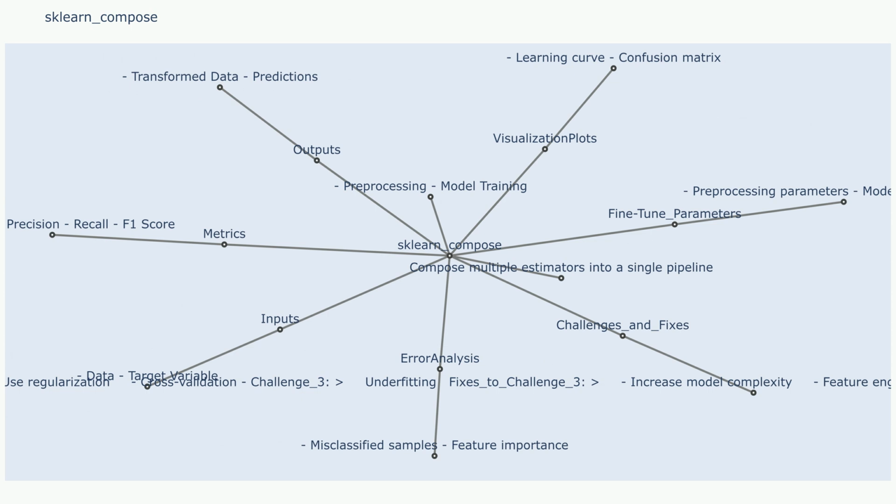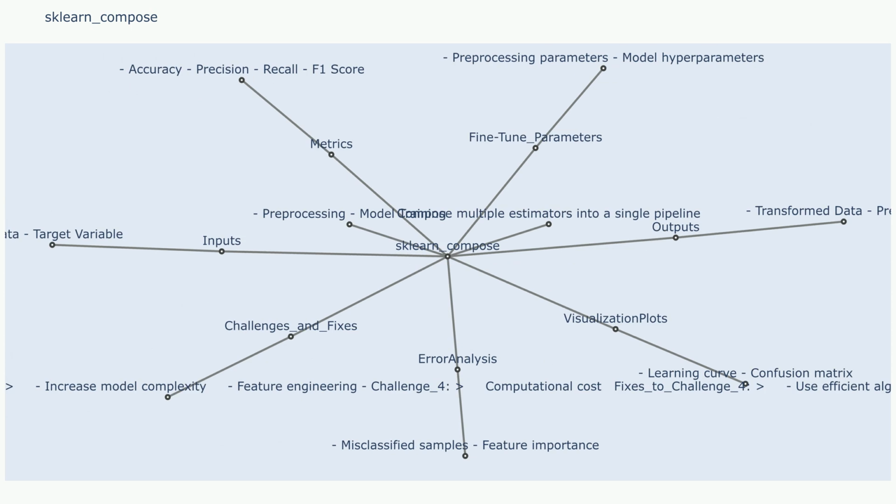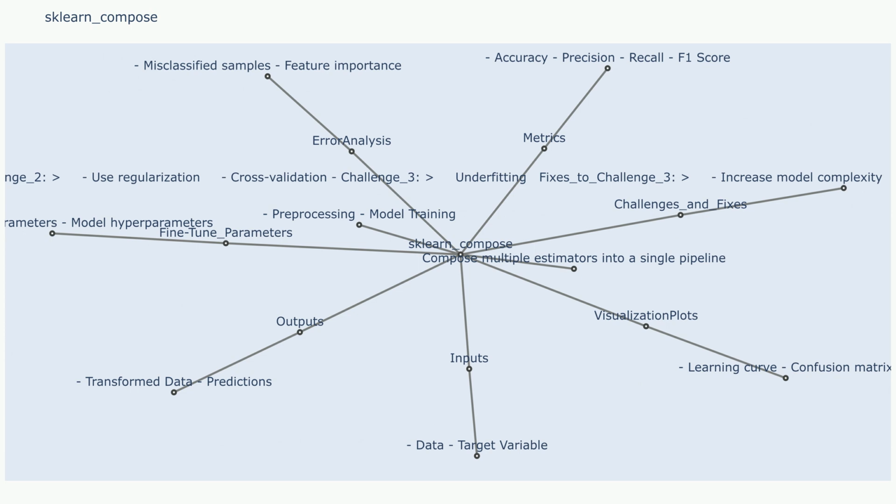Challenge 3: data imbalance: uneven distribution of classes in the target variable can lead to biased model predictions. Sample use case that resulted in challenge 3: a dataset where one class is significantly more frequent than other classes, e.g., fraud detection. Fixes to challenge 3: use oversampling techniques, e.g., SMOTE, undersampling techniques, or cost-sensitive learning to balance the classes.